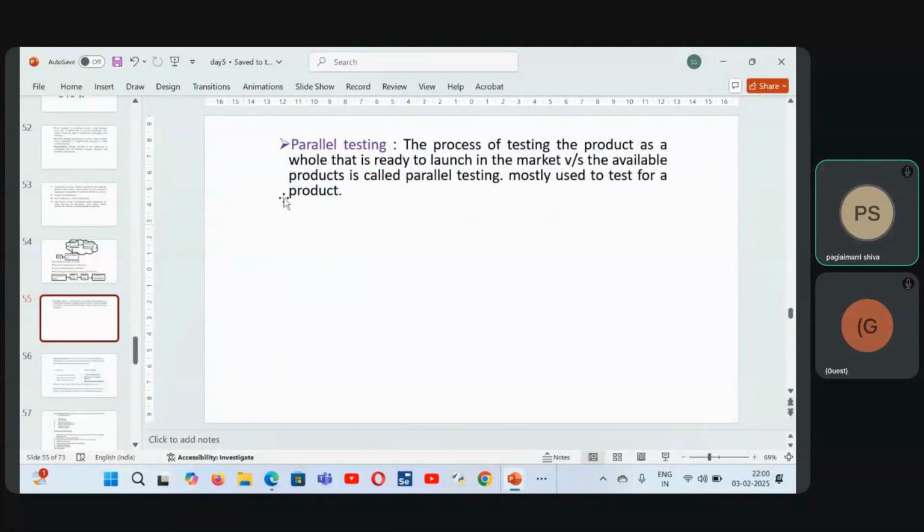Do you know what regression testing or retesting is?